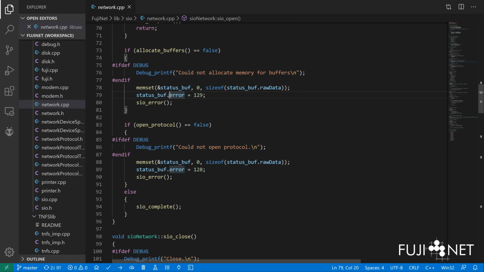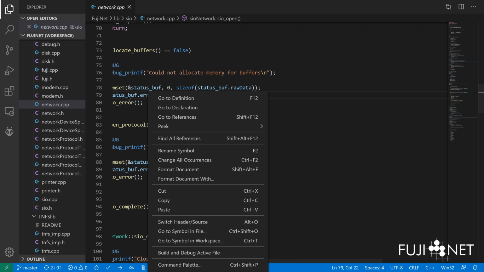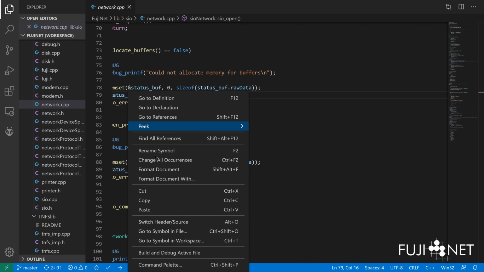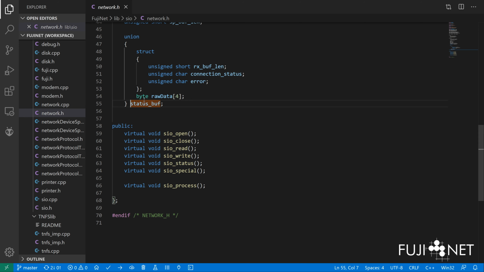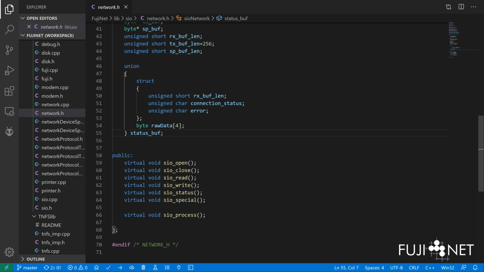Now you'll see a common pattern inside of network CPP that's repeated over and over again. And that's that we're taking one of the status buffer bytes, the very last one as a matter of fact, and using it as an error.